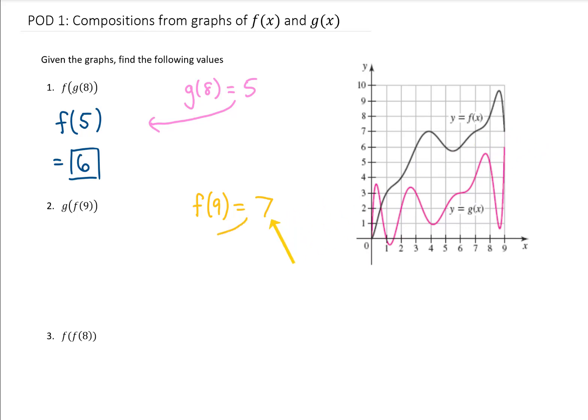So, then we're going to take that 7, and we're going to plug it in for f of 9. That leaves us with g of 7, and to find g of 7, we need to go back to our graph. We look at x equals 7 now, and g of 7 is going to be the y value of this function g when x equals 7. So, our y value here is 4, so our answer to this problem is going to be 4.